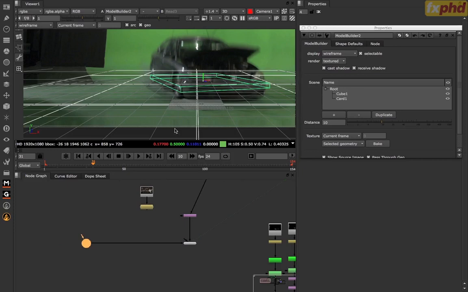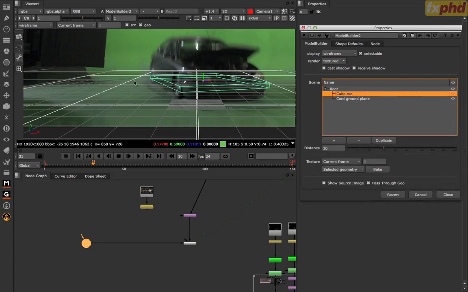So when you look at this graph, if you select the piece of geometry that you want, you can name it whatever you want, like anything else. We'll call it cube, car, and then the card we'll name ground plane. So there we go. Now the next step is to actually bake it.